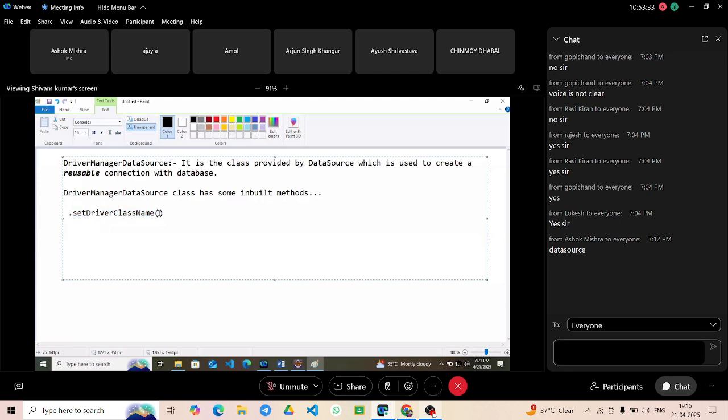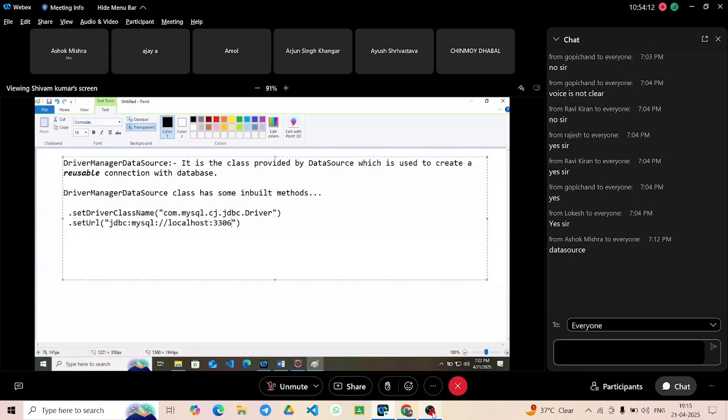Now if you are on MySQL, that is com.mysql.cj.jdbc.Driver. Now this is the class name. It also gives you setUrl, and here you have to pass the URL of your database. So that is jdbc:mysql://localhost:3306.